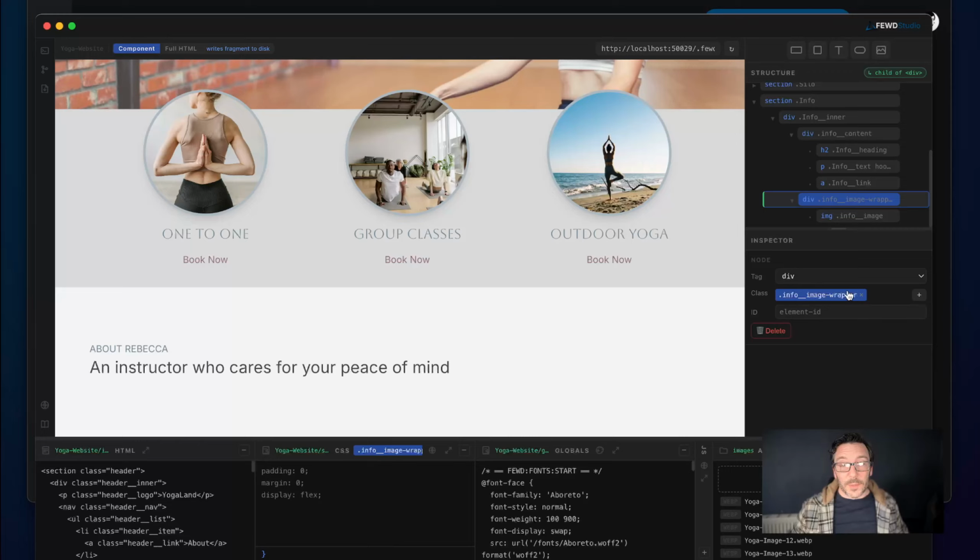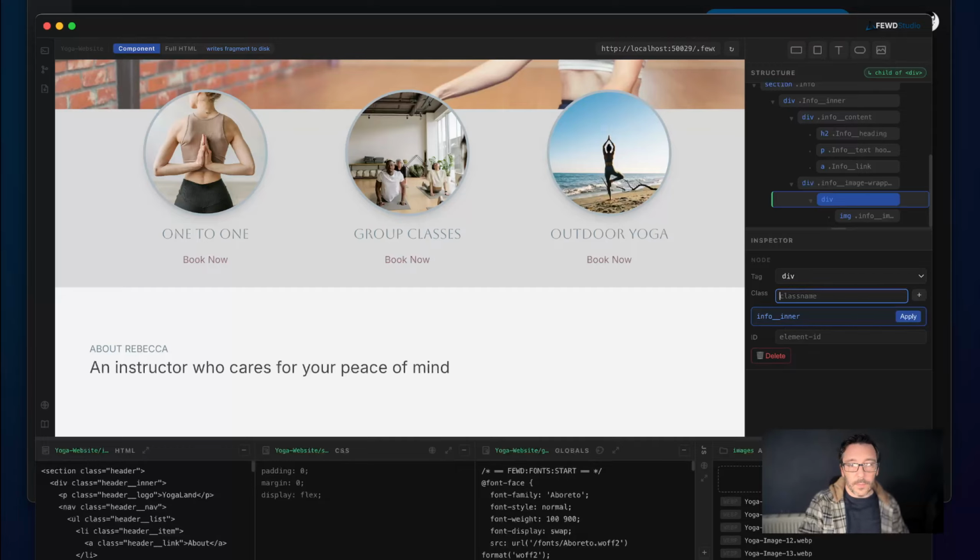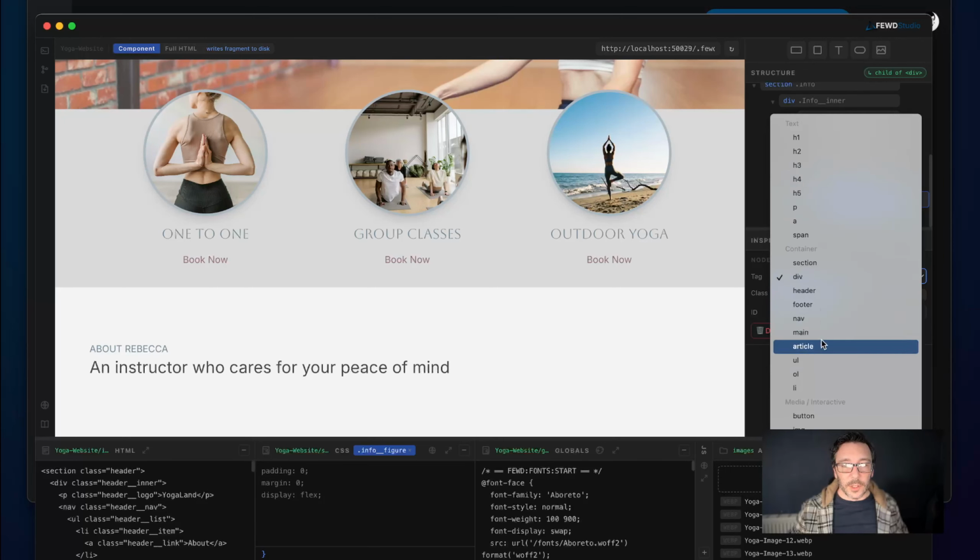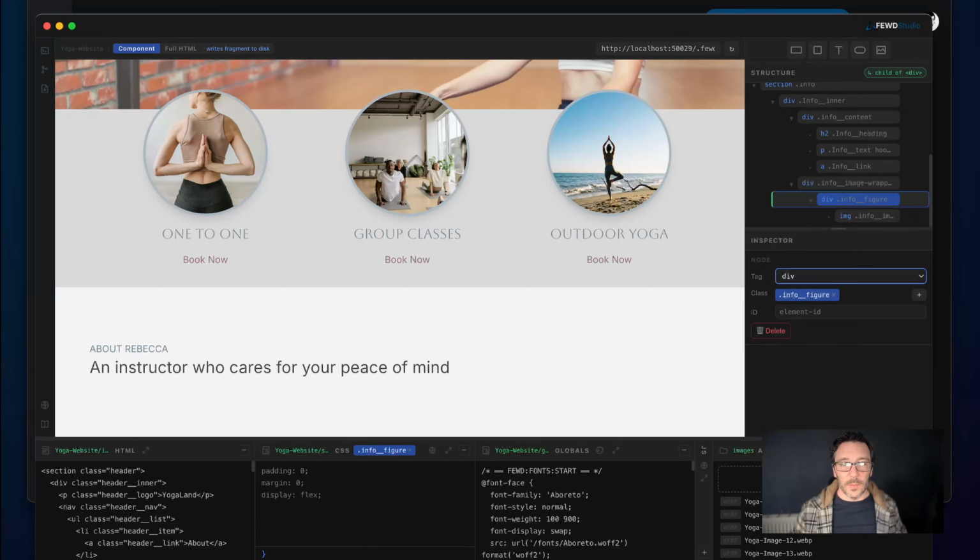And some would say that should be a figure, and it should. So yeah, let's actually wrap that. Info figure. And let's change that. It would have suggested it if I... oh yeah, no, it is there.